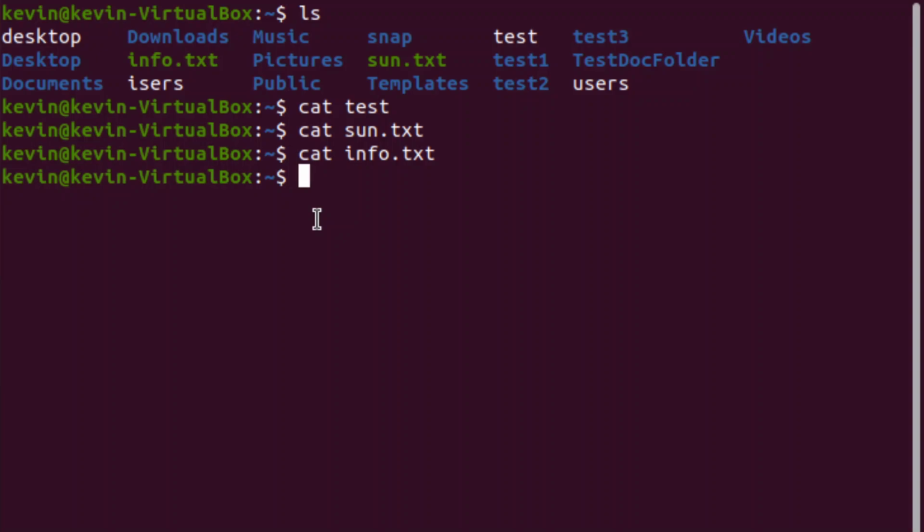We have vim, so vim. And actually, I'm going to put some text in these files so we can see cat work. So let's go to sun.txt. So when I do vim here, and I give the file name, it'll take me to an editor. Okay. And inside this editor, if I want to add text, I hit I for insert. Okay. Then I can start writing whatever I want here, okay? So I'm just going to put cat this text.